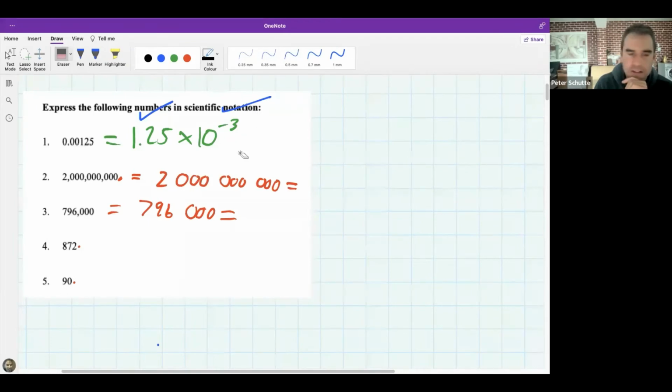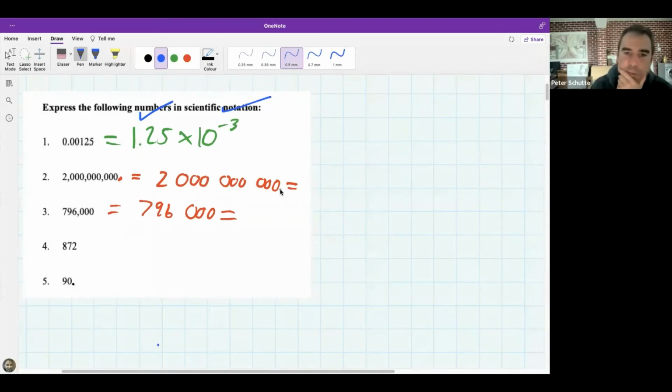So Andile, can't understand question 4 and 5. So question 4 and 5, Andile, is I just want you to think the decimal point is now in front, just behind the 2 and just behind the 0. We would really like them to be further to the left, those decimal points, in order to be written in scientific notation form. So what can you do to move that decimal point in that direction? That's what I'm going to kind of say.